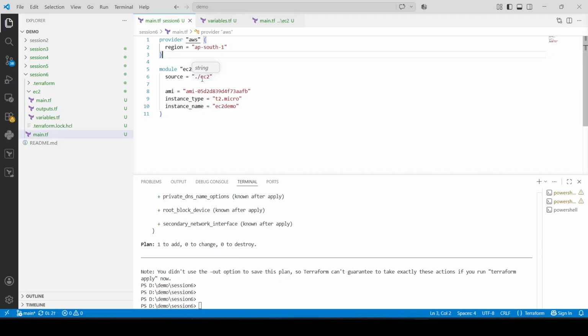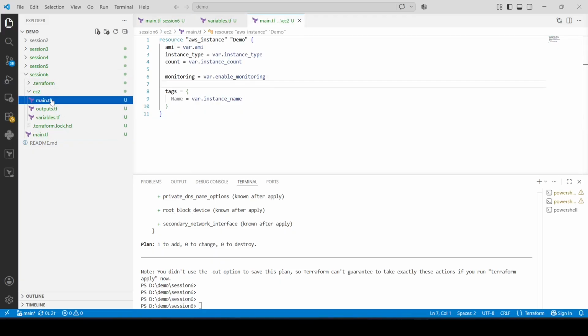In the EC2 folder, what we have, let's see it very quickly. Remember, this is the module EC2 and this is the reusable one. In module EC2, we have main.tf. In main.tf, we are creating a resource, and we have mentioned aws_instance. We declared the values here. To create an EC2 instance, the AMI image is mandatory, so I have provided the AMI value as var.ami.